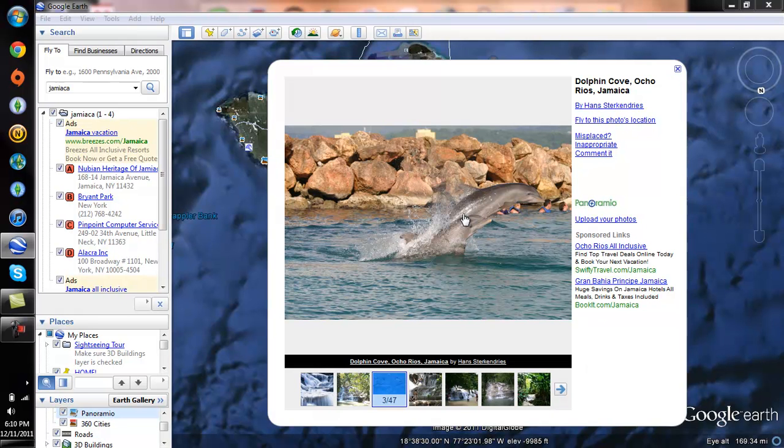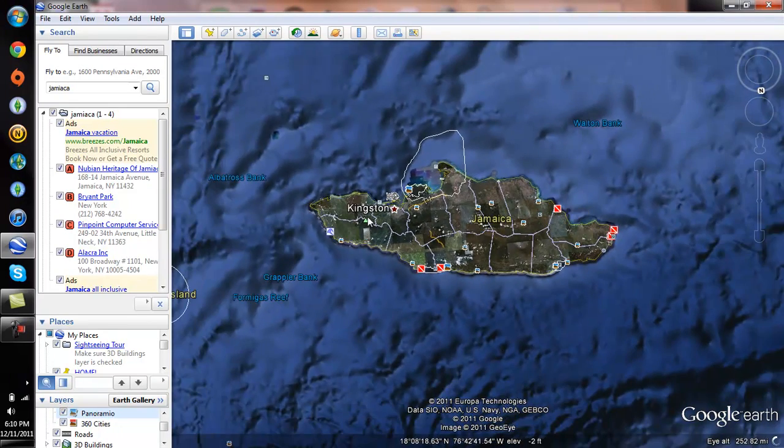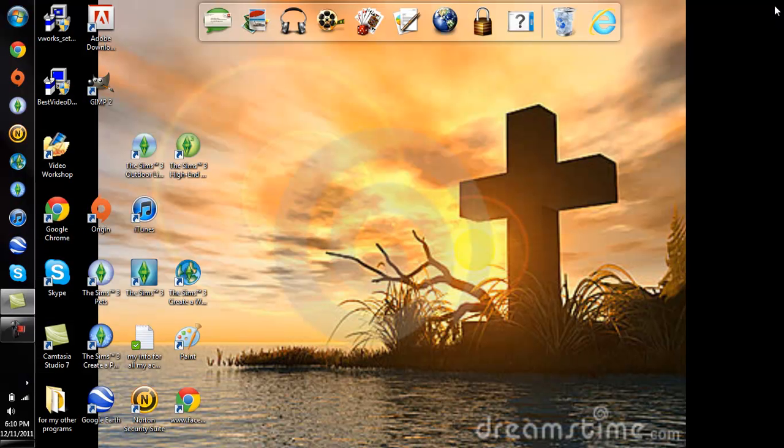So, after you're done doing all that, you're going to want to exit out of Google Earth and save your thing, export it, and install it into your game, and you should be done. And that's how you replicate a real-life island or world through the Sims 3 Create a World tool. So that's exactly how you do it.